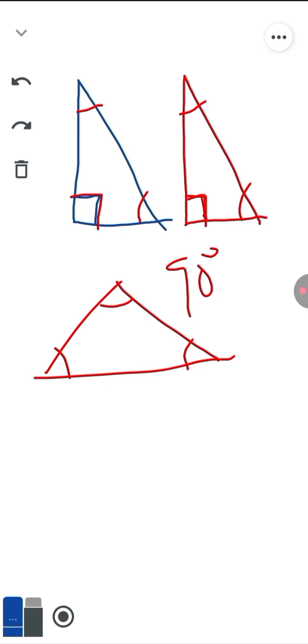So in a triangle, the sum of the angles is 180. Among that 180, your right angle already took 90. Confirmed. There's no touching. It's always 90. That means what is left for the remaining two? It's 90, because your right angle already took 90 out of 180. So it's remaining 90 for the remaining two to share. You understand? So maybe here will be 1 degree, and here will be what? 89. Are you getting that?